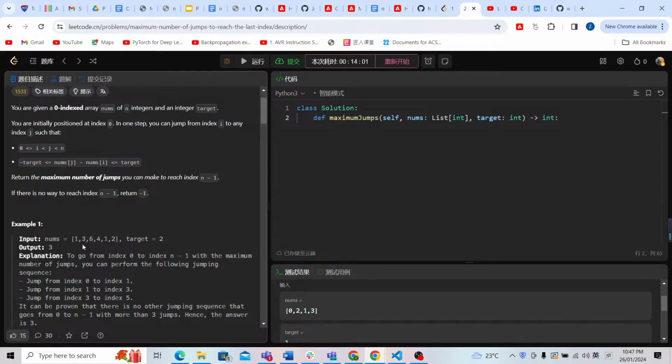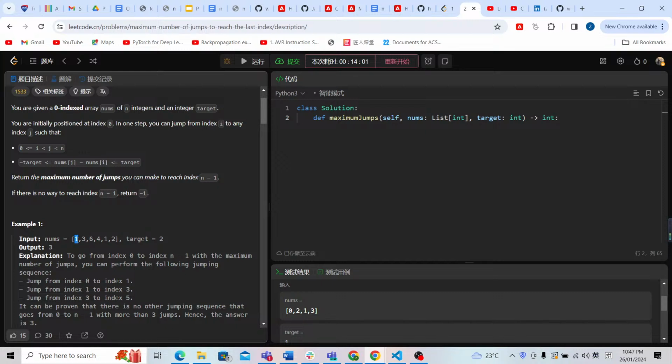So we want to check if we can jump from the first index 0 to the last index with the condition of nums[j] minus nums[i] less than or equal to target, more than or equal to minus target. So this means we can always jump from the left to the right.